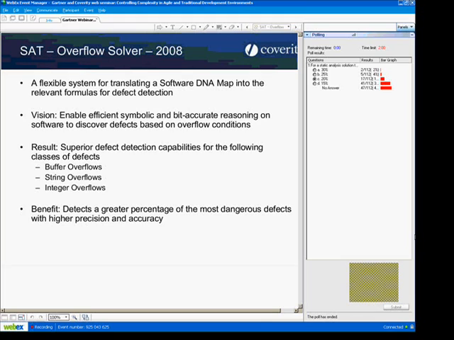And just to give you a glimpse into what's coming next year and other ways we can leverage the SAT, as I mentioned, anything that's value specific, 100% value coverage, we're going to be able to tackle with an additional level of precision. Data flow analysis can find some buffer overflows, can find some string overflows, and we do that today. But now it's going to be even stronger with the addition of SAT, and we'll be able to dig into those types of defects and maintain that low false positive rate.